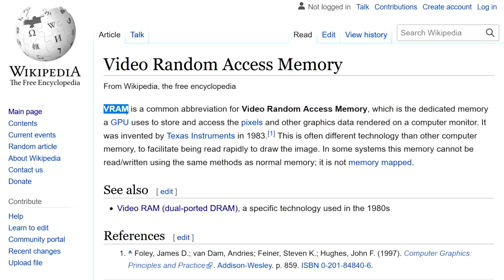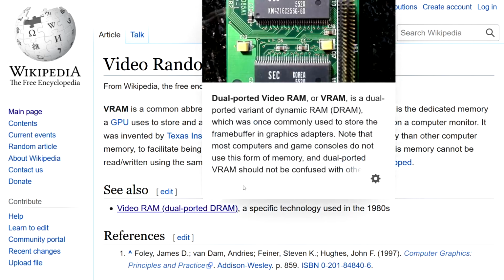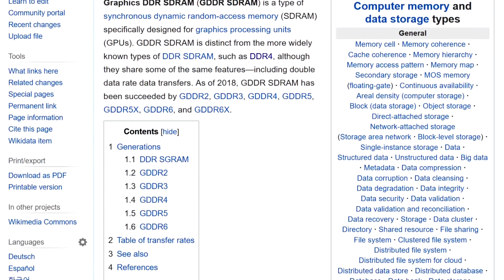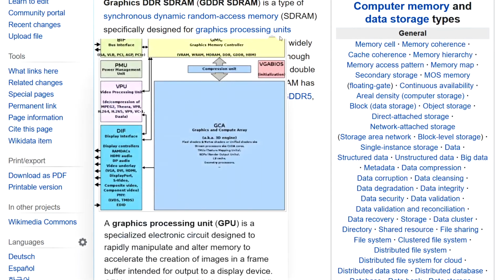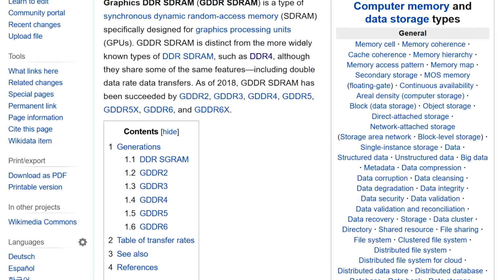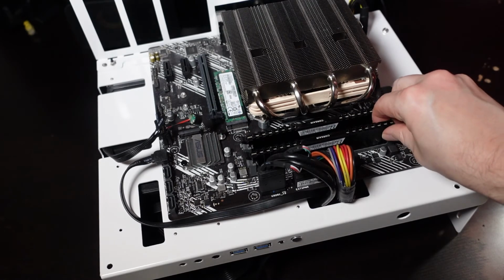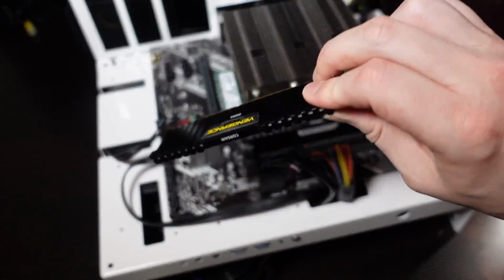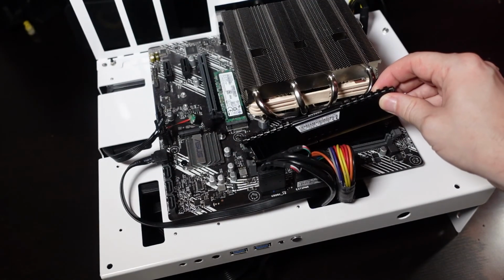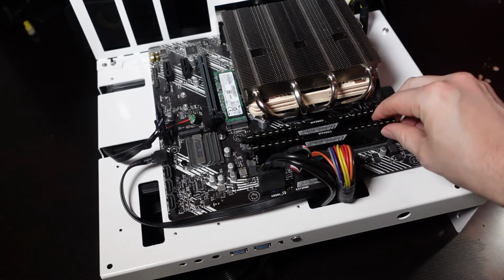It is essentially just RAM dedicated for video purposes, so anything that the GPU has exclusive access to. That could be physically on the graphics card, could be GDDR, could be HBM, could be just an ordinary stick of RAM like this. At the end of the day, it's just DRAM that's ring fenced for video purposes.